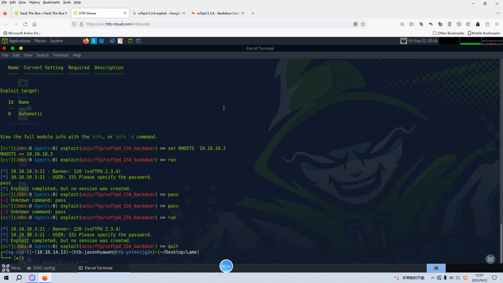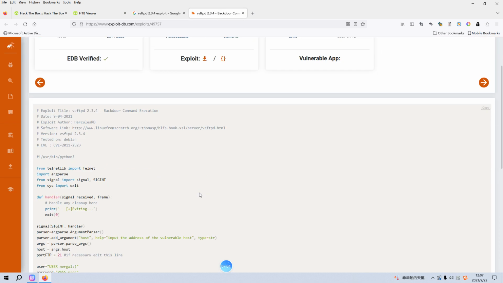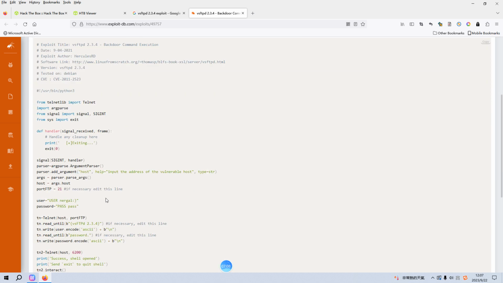Even when I did this machine the first time, I downloaded this Python script and tried to exploit this vulnerability. From the script itself, we don't need to specify the password. As you can see, this is the user and this is the password.